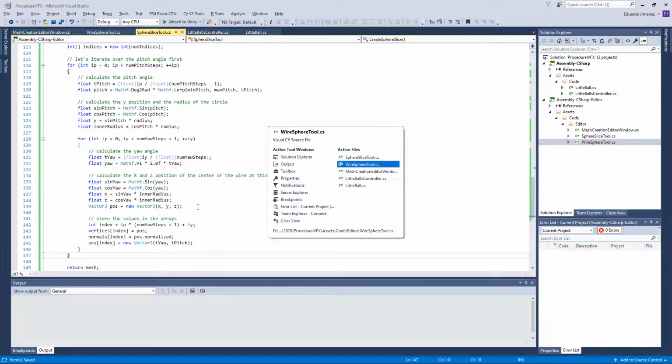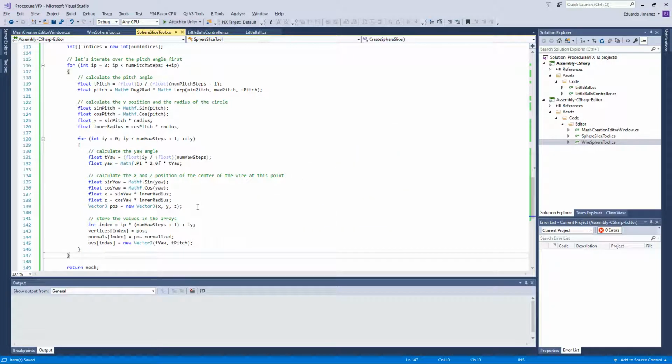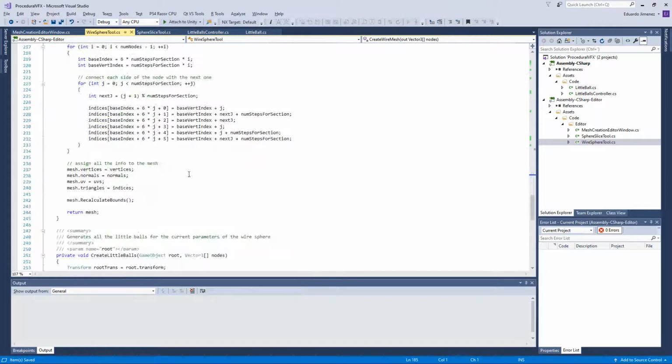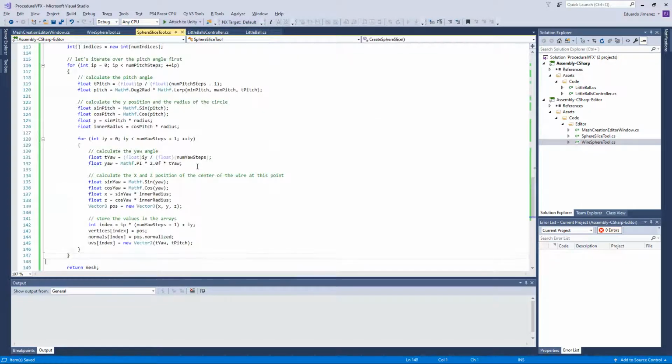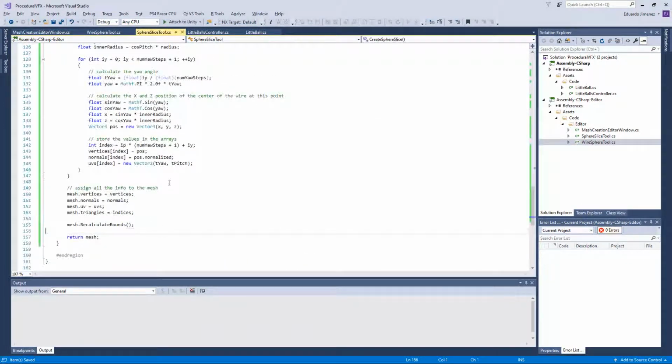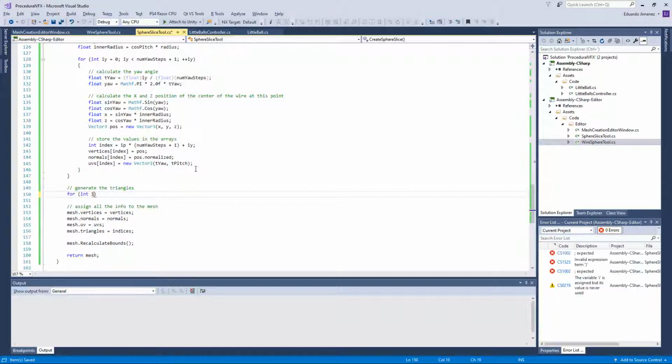Now we have to generate all the indices, but this, by the way, is going to be also shared. Again, as opposed to before where we had nodes, here we're going to be iterating with the pitch and the yaw.